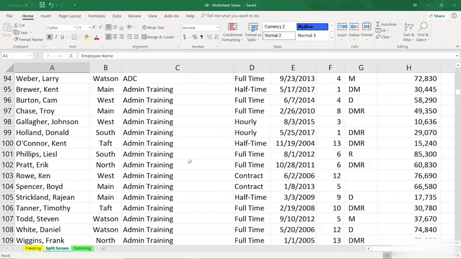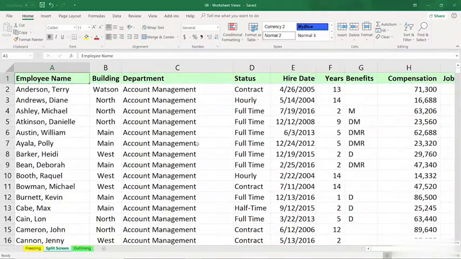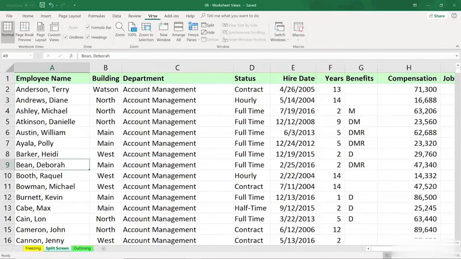So what can we do here? There's a feature called Split, and we can split the screen either horizontally, allowing us to scroll independently above or below that split line. Also, we can do it vertically. Let's first look at the horizontal version. This begins with this idea. We can be anywhere on the screen, but let's click over in column A, roughly halfway down. Then, on the View tab, choose Split.